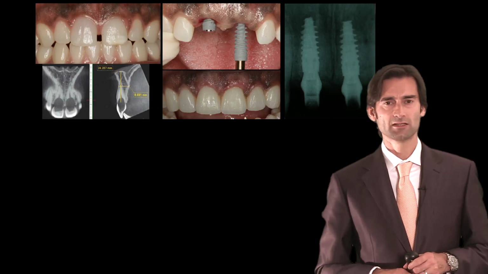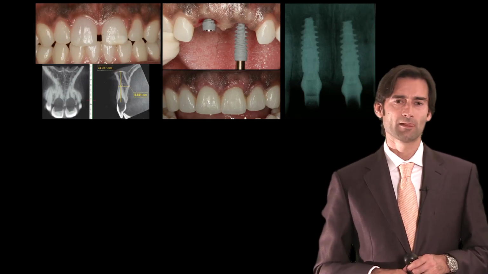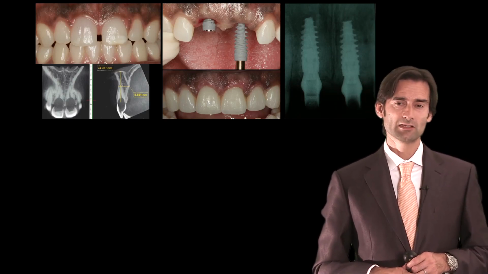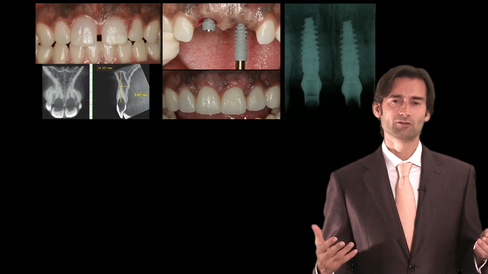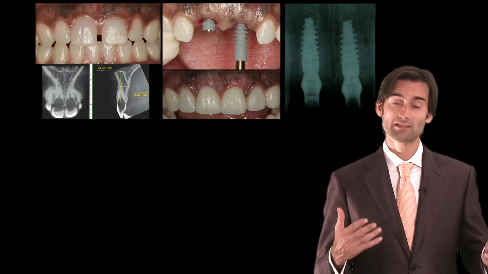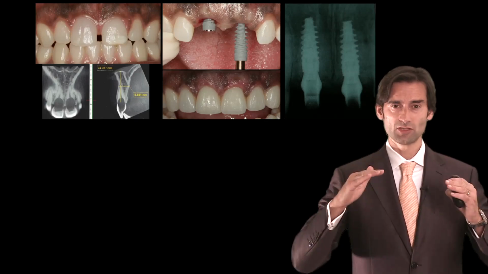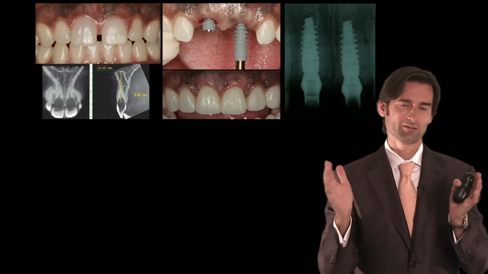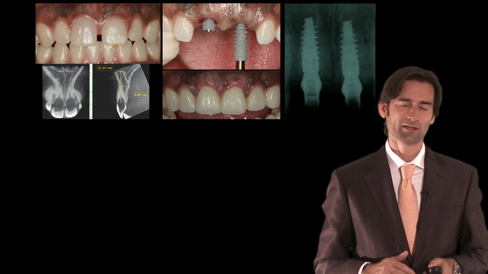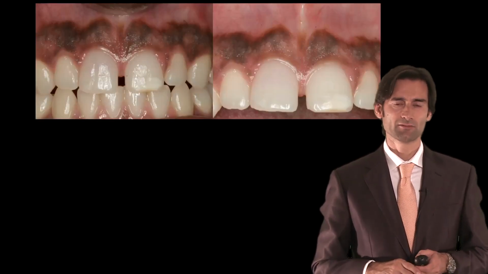You can see here the implant placement. You can see the radiograph. You can see here the final aesthetic crowns, and you kind of see, hey, this soft tissue, the buccal margin, the papilla margin, it all looks good. So how did we get there? So let's look at this patient first.